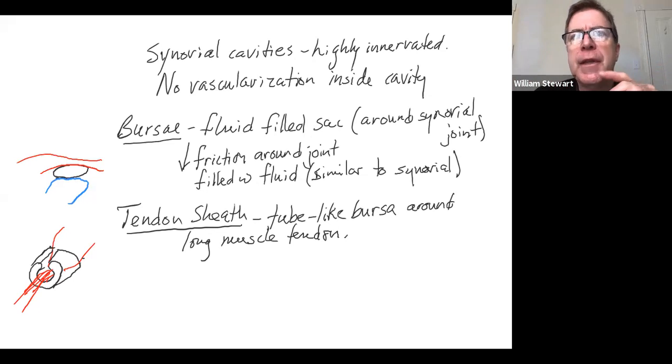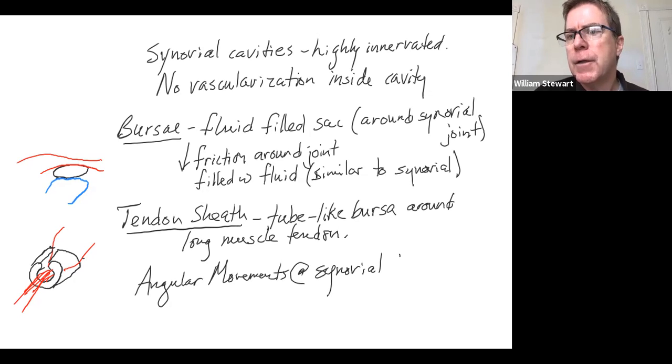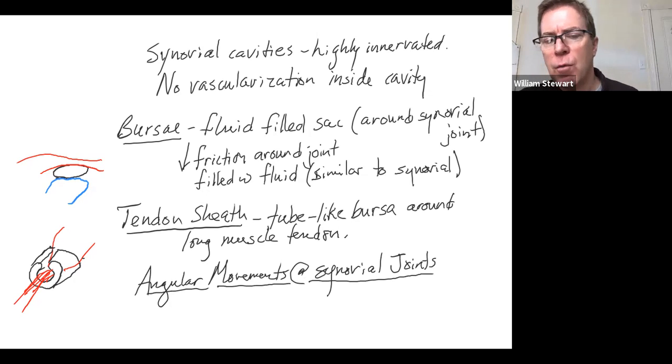All right, before we leave today, I'm going to go through joint movements. I'm going to come back to synovial joints and specific joints at my next lecture, but I did want to talk about angular movements at synovial joints in this talk. So we're almost finished. I do want you to review these. I'm going to go through each one by one and give you an example and talk about them more than I'm going to write.